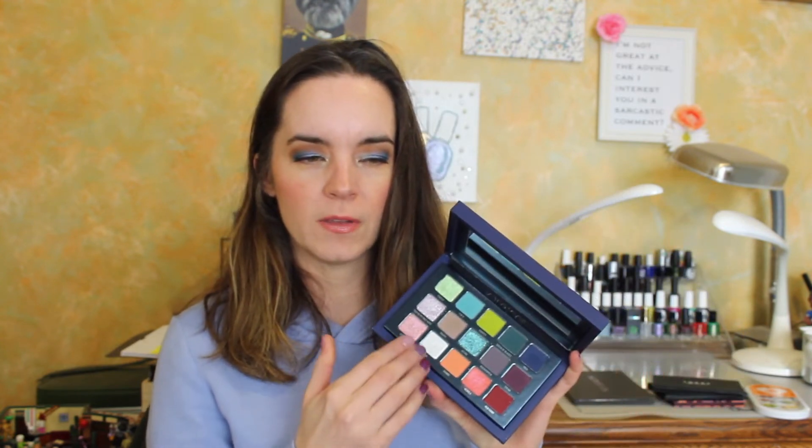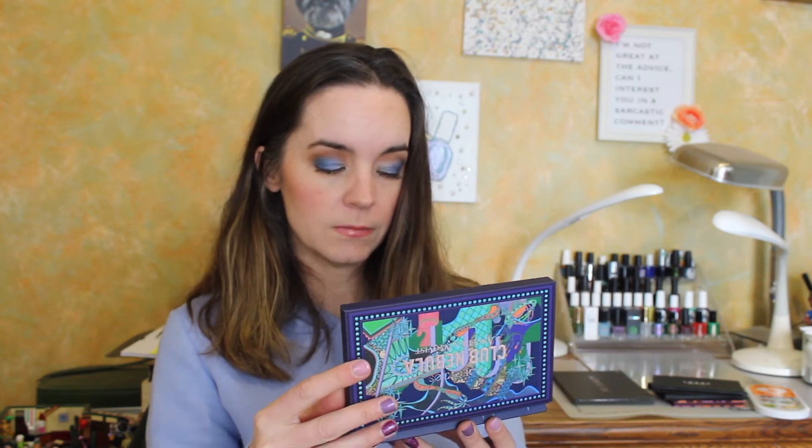The next prompt is favorite collab, and probably my favorite is the Kaleidos x Club Nebula palette. I love these colors — I like how dark they are, how bright some of them are, and how grungy this purple is with this bright green. Some shades are topper shades — a little shifty. It's a really beautiful palette. I wish it wasn't quite as bulky, but that's not a deal breaker. I think Angelica did a great job creating this color story; it's very her.